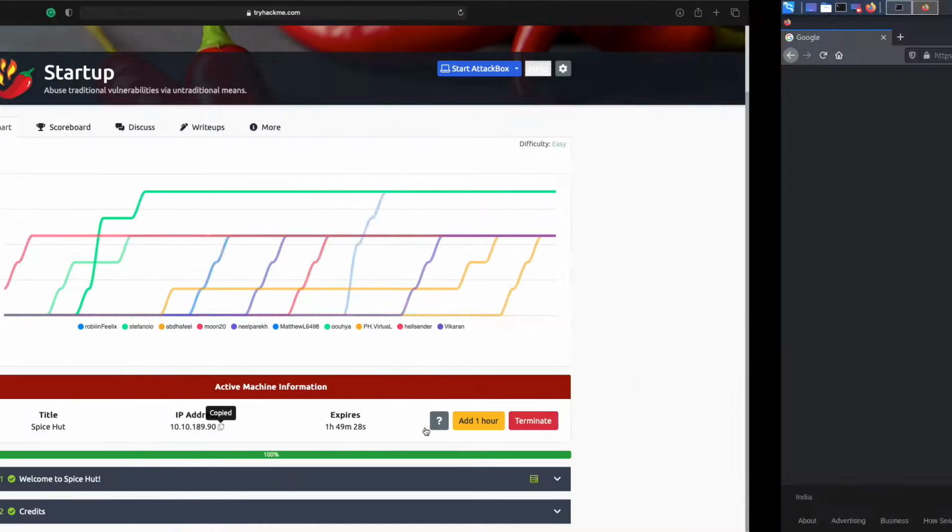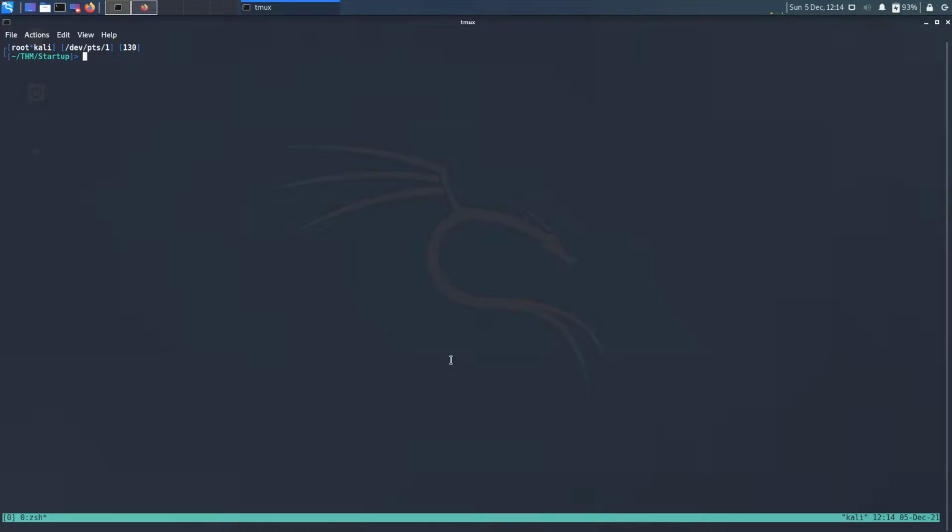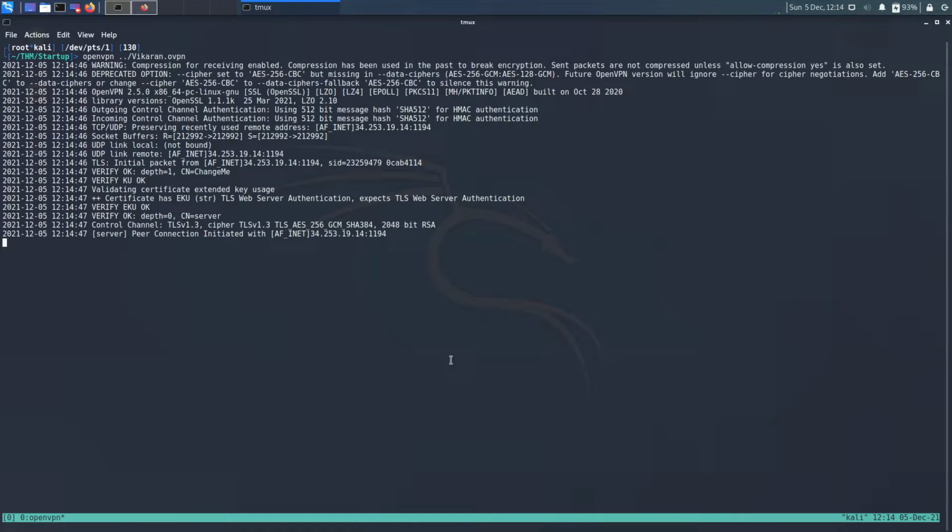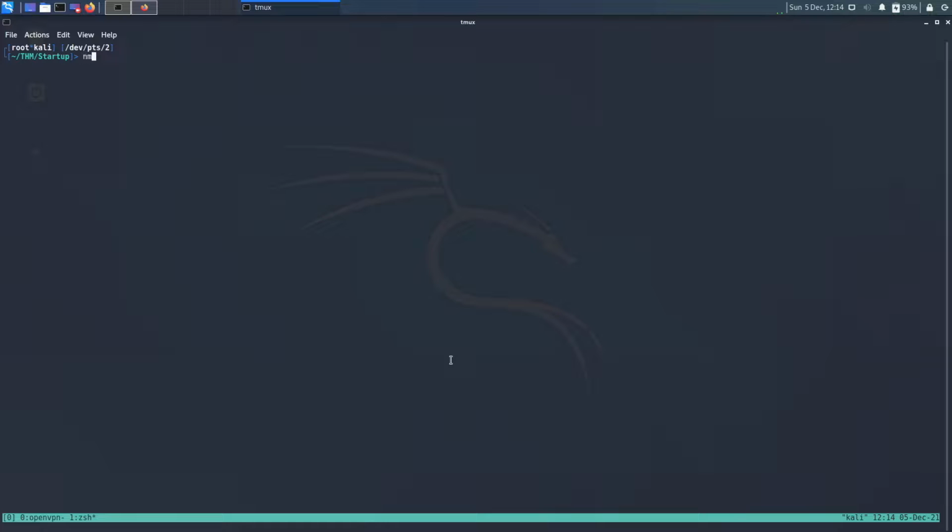So let's get started. The first thing I do is connect to my VPN. Once this is done, I'm going to run nmap with the tags to enumerate scripts and enumerate versions, and I'm also going to run RustScan side by side, as nmap sometimes misses the ports and RustScan scans all the ports at once, whereas if I get nmap to scan all the ports, it takes a really long time. Once I get all the ports, I'm just going to parse it through nmap.